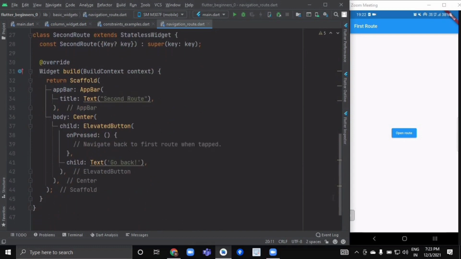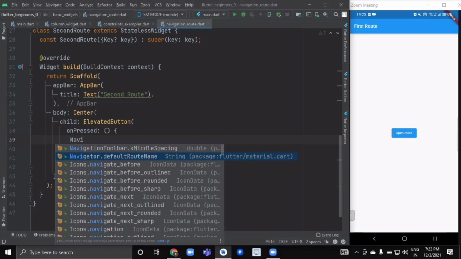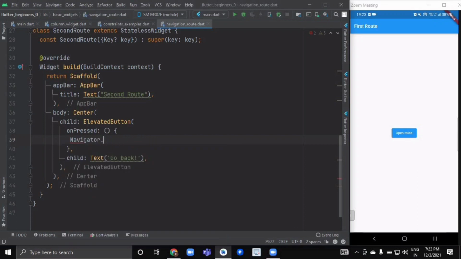Now after reaching the second screen, here we want to go to the previous screen again. So to navigate to the previous screen we will write Navigator dot pop. It will pop this current route from the stack of routes.